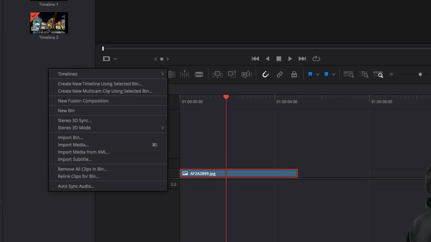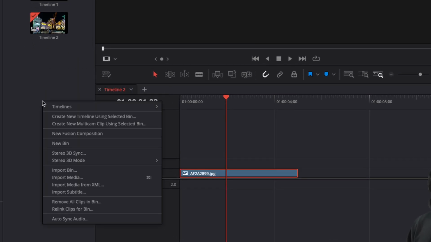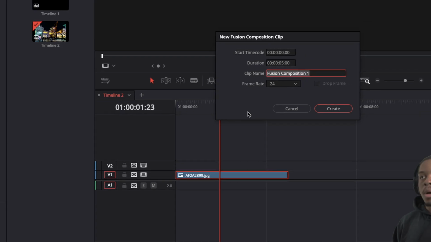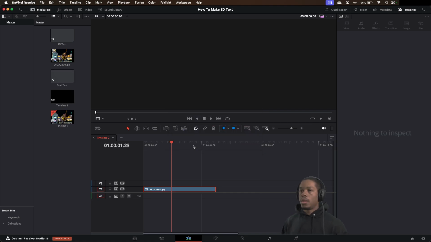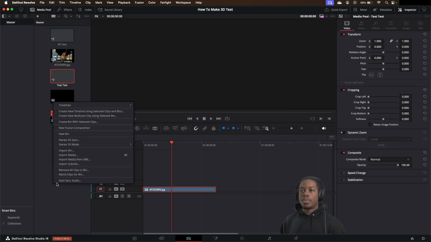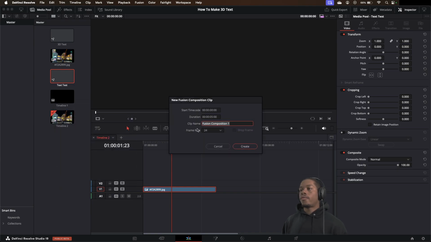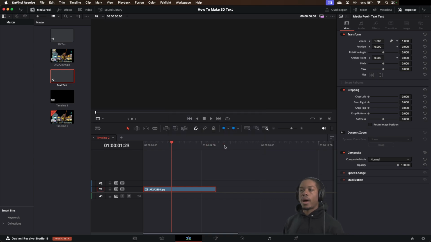You want to go over to your media pool, make sure it's selected, right click inside of here, hit the new Fusion composition, and I'll just type in, I don't know, text test. I didn't really get to show you guys, but you can change your frame rate to match your timeline or whatever footage that you're recording, and you can also change your duration. For this, I'm just leaving it at 5 seconds. That's typically the standard anyways for text, but that's just extra info if you need it.